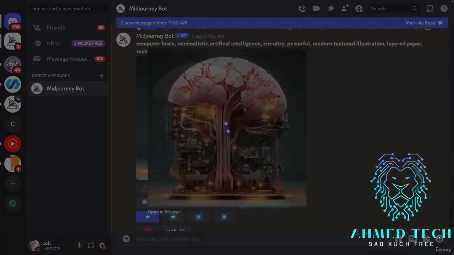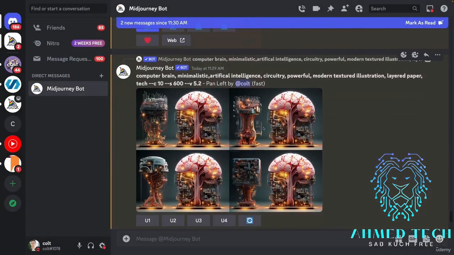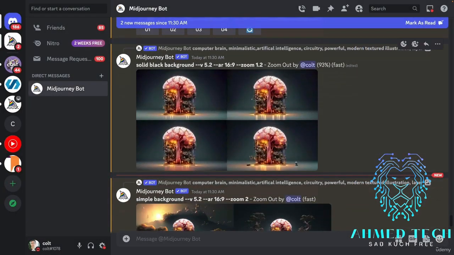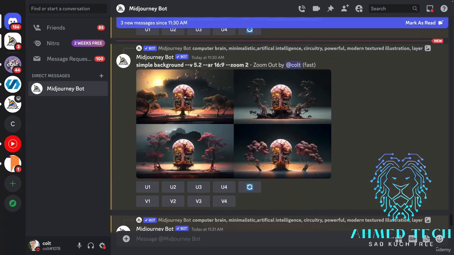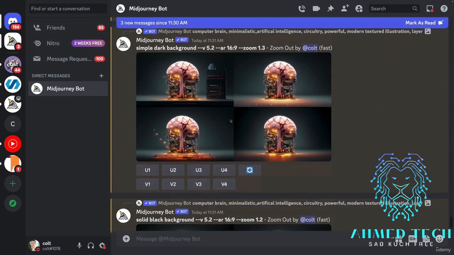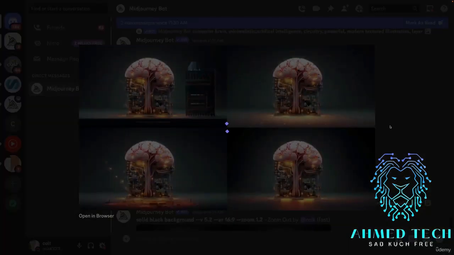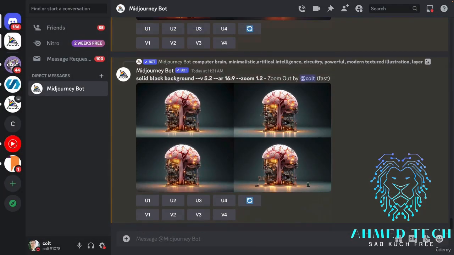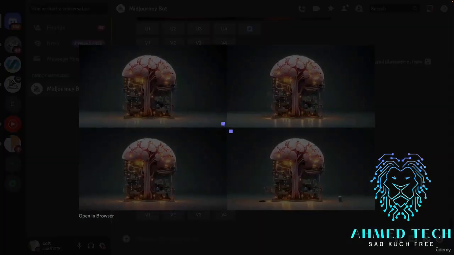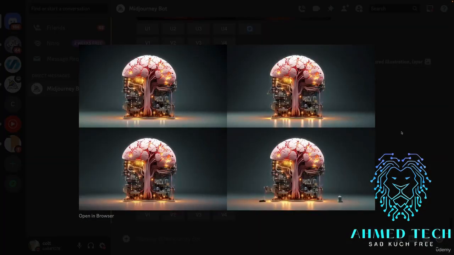So this is the original square 1:1 aspect ratio. This is when I said solid black background. It's not exactly solid black, unfortunately, but it's looking pretty close to what I want. Not that one. This doesn't look good, but this one could definitely work. Further down, these are looking good too. I think I'll go with that one right there.